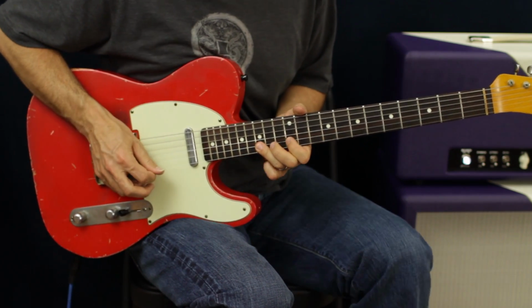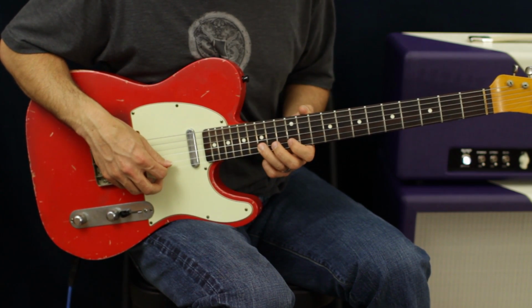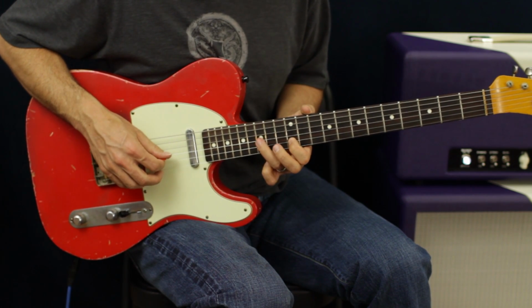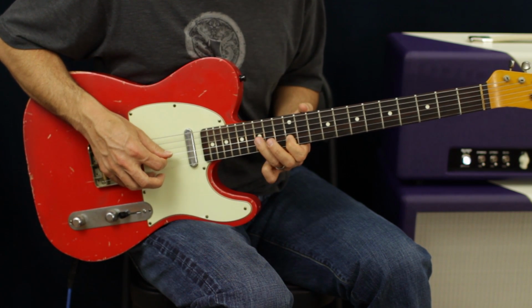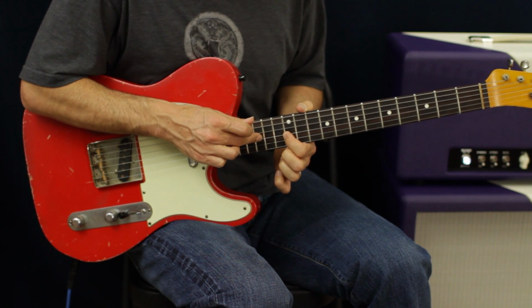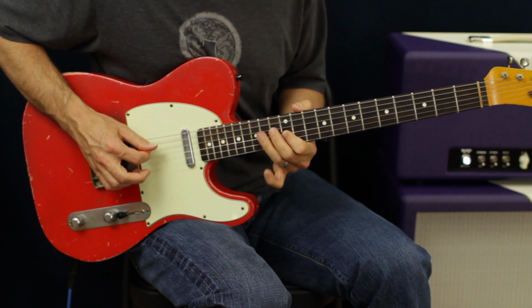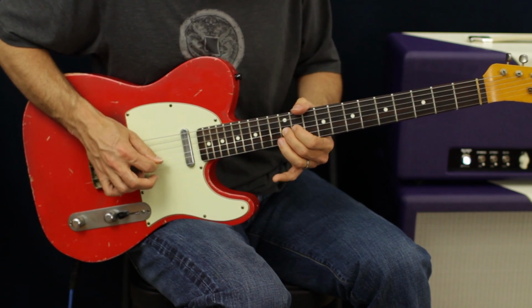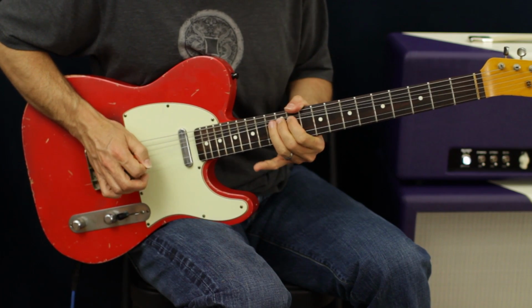Now that riff, you're adding the blues note. So what we're going to do is pull off 15 to 12. And then I'm going to go 15 on the G string. And then, so I'm going to go 15, 14, 12 on the G, 14 on the D, G, D, and then that. So we can go.